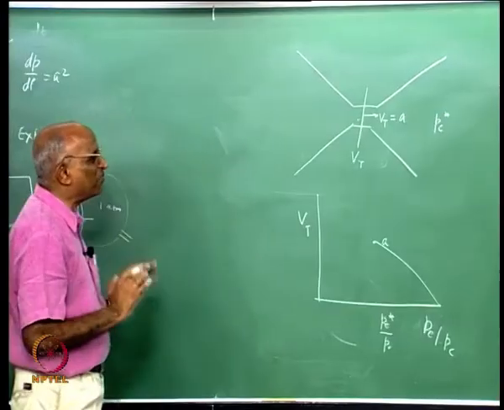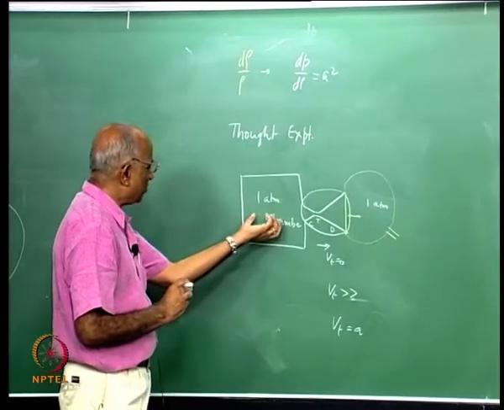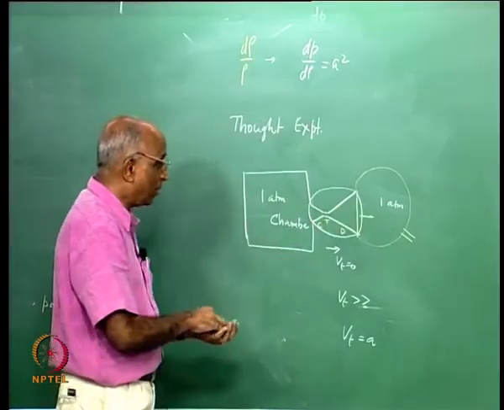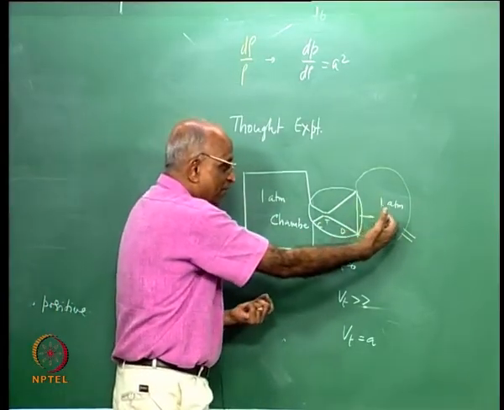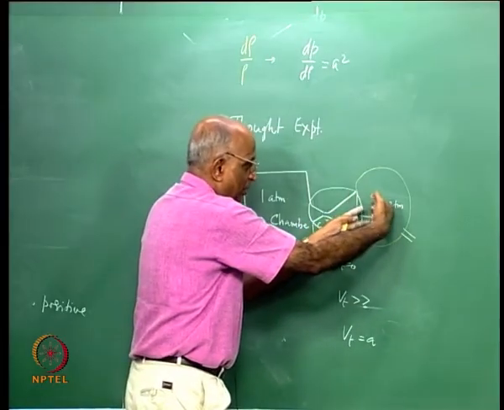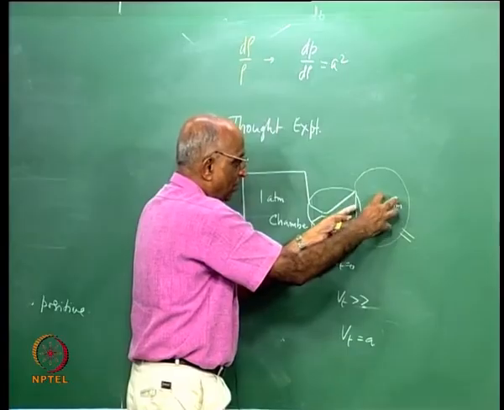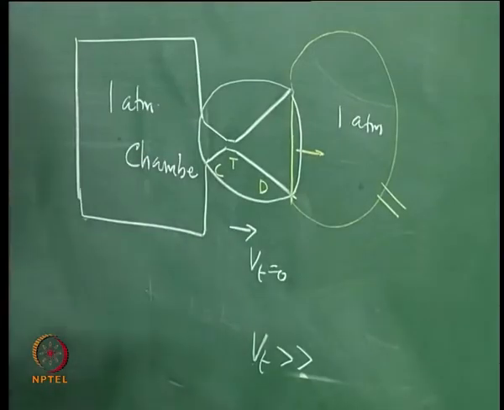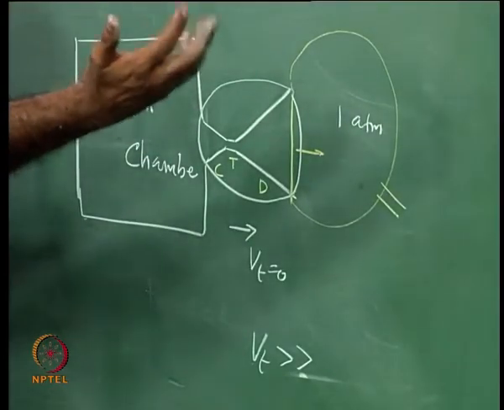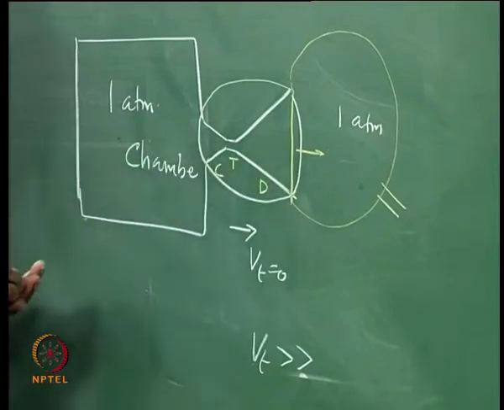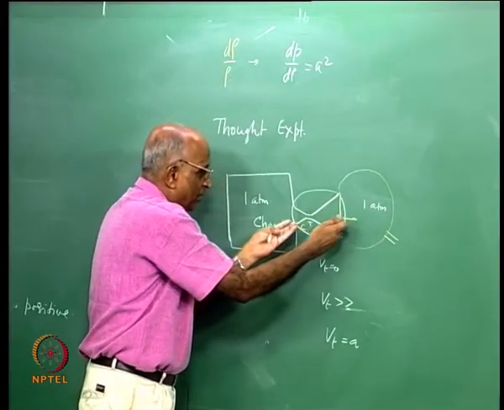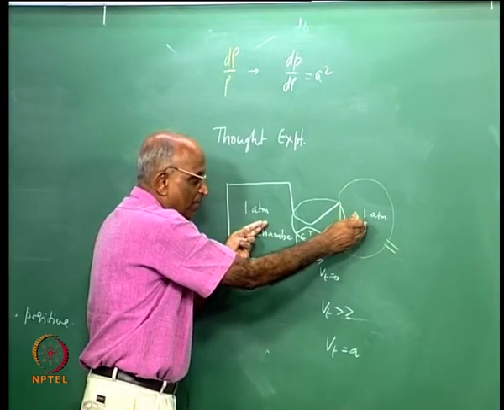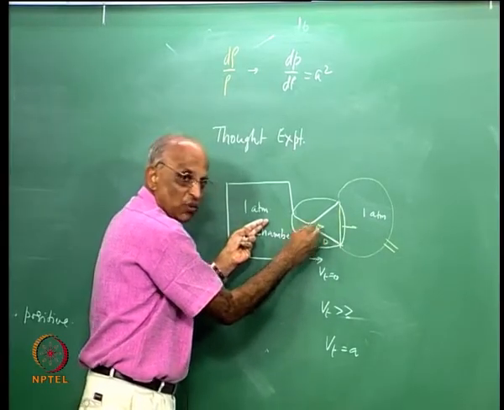Now let us ask ourselves some foolish questions. Why is it that the mass flow rate flows from this chamber to the outside? Because I suck something. When I suck something, what happens? I reduce the pressure here, and this information of a reduced pressure is transmitted through this over here, and that is why mass flows. That means I suck something, the information reaches there, and that is why something is flowing. Therefore, as I keep on decreasing the pressure, this tank senses that some information reaches it about the downstream pressure being lower, and therefore the mass flows.